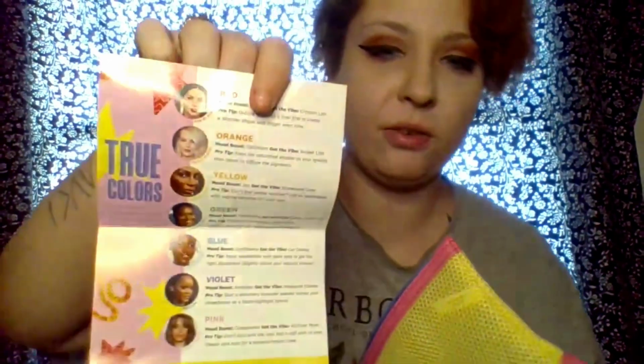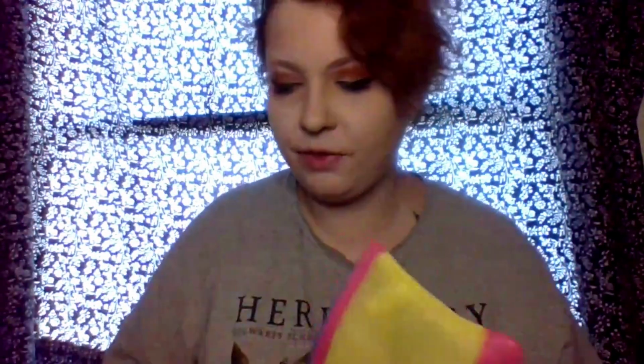Okay, and it always comes with this little doohickey. It says, June 2023. This month, give yourself permission to play. Whether you're escaping on a summer vacay or exploring a brand new beauty look with mood-boosting makeup and happy hints of color, just remember, the world is your playground, so have fun with it. Bye, IPSY. Then if you open it up, it'll tell you a little bit about... This month it's about the colors. That's pretty cool. Sometimes it'll have different product reviews in there.